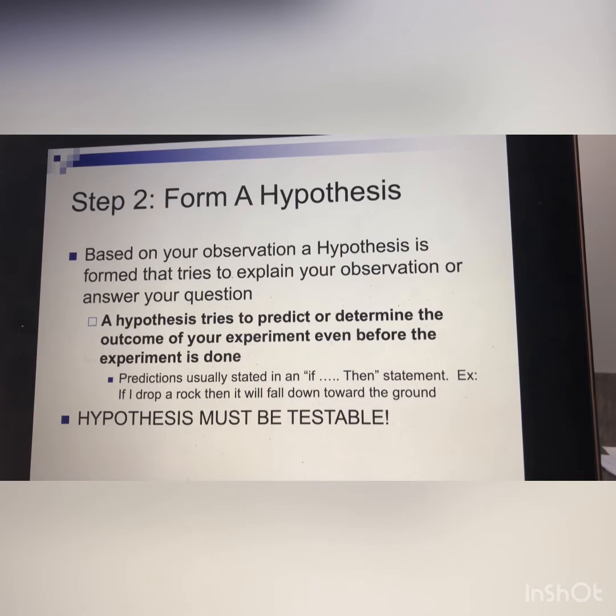So I gave you a catch when I asked you if the sun is hot. How would you test if the sun was hot? Well, you can't really go to the sun. No, but what you could do is sit items out in the sun. Use your observation skills by touching the items to see if they get hot, or by smelling the items to see if the smell changes because the temperature has changed on whatever it is that you're testing. And then you can let me know if, based on that item being in the direct sun, does that mean that the sun is hot? So even though it seems kind of impossible, you can come up with an out-of-the-box way to test your hypotheses.